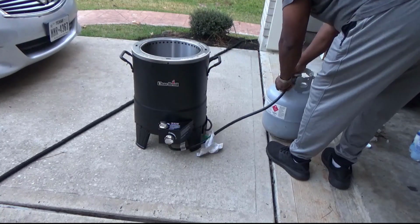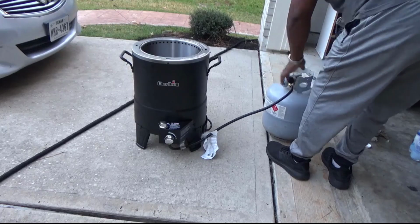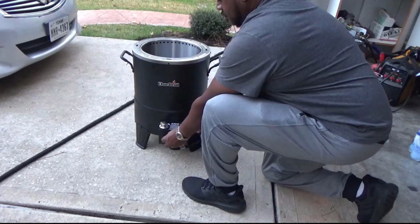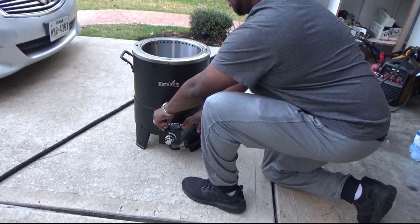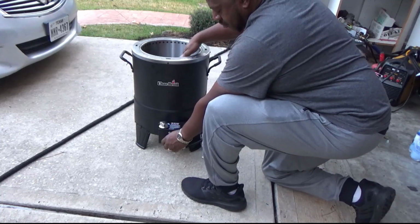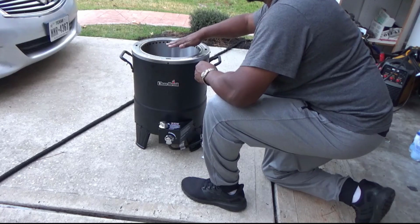As you can see, I'm going to hook up the propane. Turn your propane all the way on. Then you turn your gas on and hit the igniter. I'm going to turn my gas on right now. Hit my igniter. That's it. So I'm going to just heat it up for about 5 minutes. I'm testing, making sure it is working. And yes, it's working. It's getting hot.